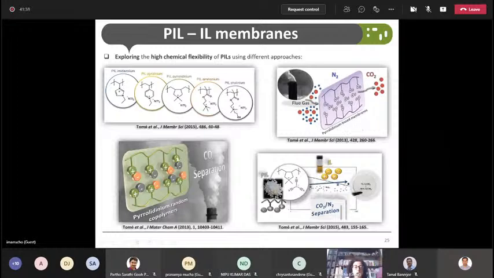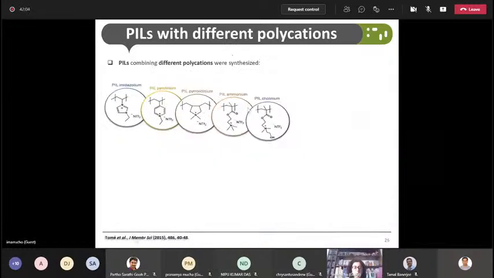Different cations. We also did some with pyrrolidinium, and I'm going to show you why we did this with pyrrolidinium. And we evaluated the amount of ionic liquid that we put inside of these pyrrolidinium membranes. And finally, we used the cyano anions that we checked that were also very good in films. So we prepared these polymers here with the most important cations from the ionic liquid toolbox.